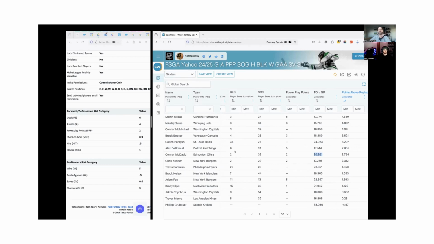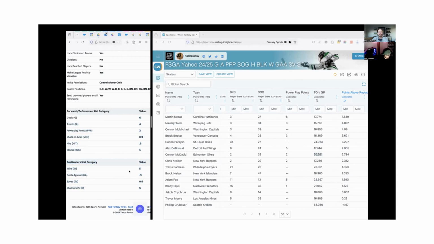So then we would do the same thing for goalies. We would build out the same kind of goalie stats. And then I'll publish this to the community marketplace so other people can go and use it if they're in similar leagues. I don't know if these are the out of the box stats from Yahoo for this particular format or if they've been tweaked.